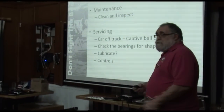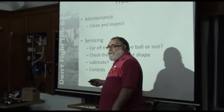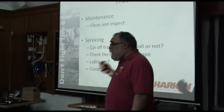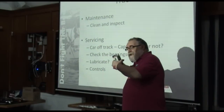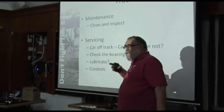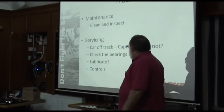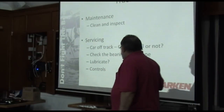Check the bearings for shape. What that means is they're supposed to be round. Unfortunately, if they start skidding, they get a flat spot. Every time they get to that, they stop rolling. Eventually, when they really get worn out, you get what we call square balls. Square balls are really bad because everything's then skidding and it's horrible.